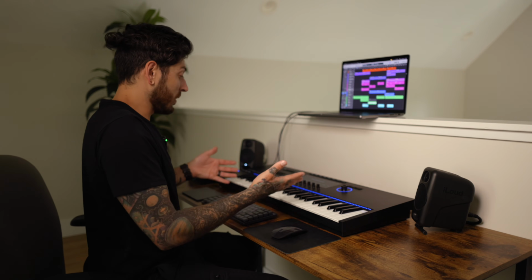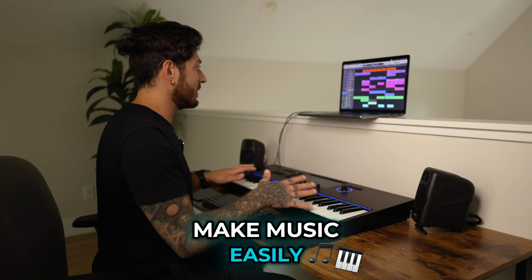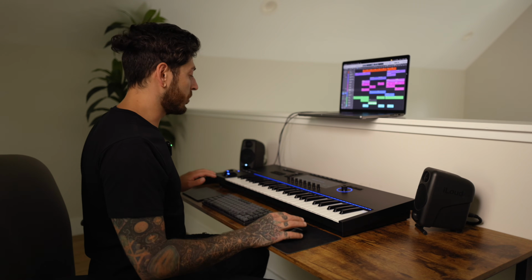Again, this just gives me the ability to dive in here, make music easily, and not have to be reaching or moving or doing things. I can get straight to what I'm doing and stay focused. I think that's important. We got all this set up. Now let's bring in the vibes.